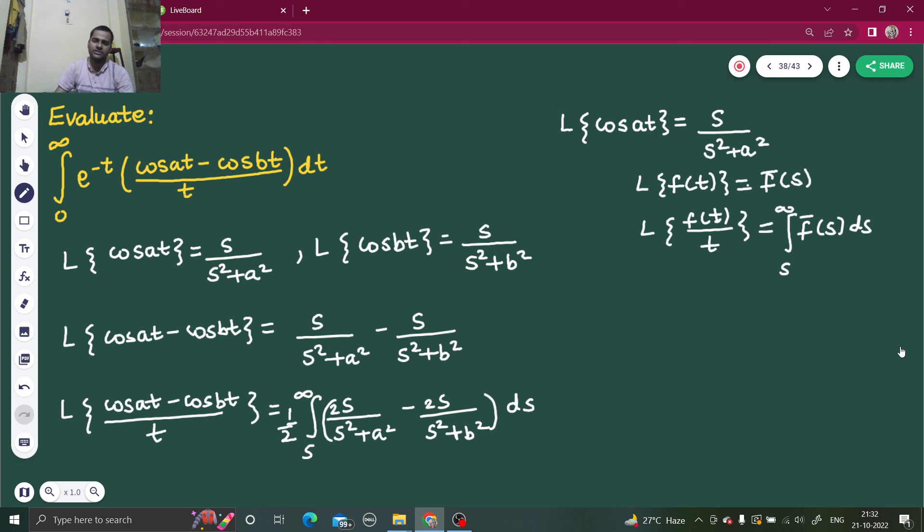Again a simple question where both definition and property was used because they required 0 to infinity. 0 to infinity you get in definition. First of all try to solve this with the help of property and at last in LHS use definition. In RHS you have got by property and try to think that what we require and what we have got till now. I got e power minus st but I required e power minus t, so I put s equals to 1 on both the sides. So I got this integral.